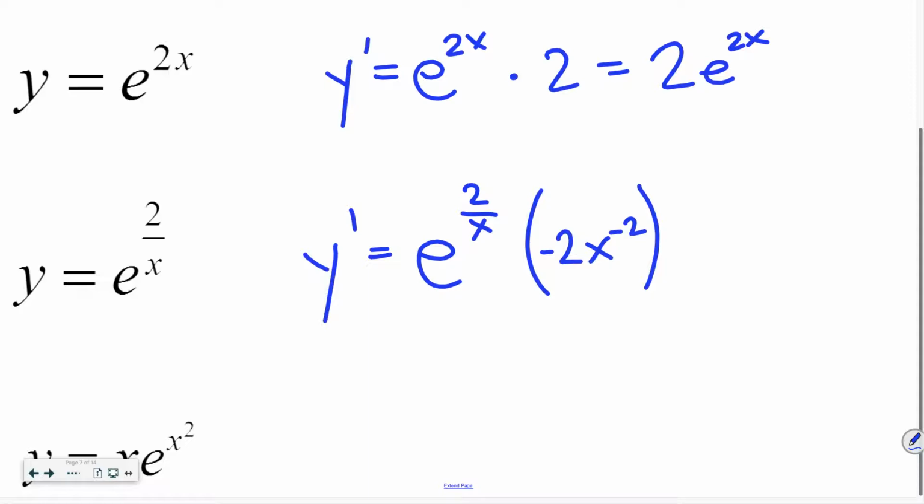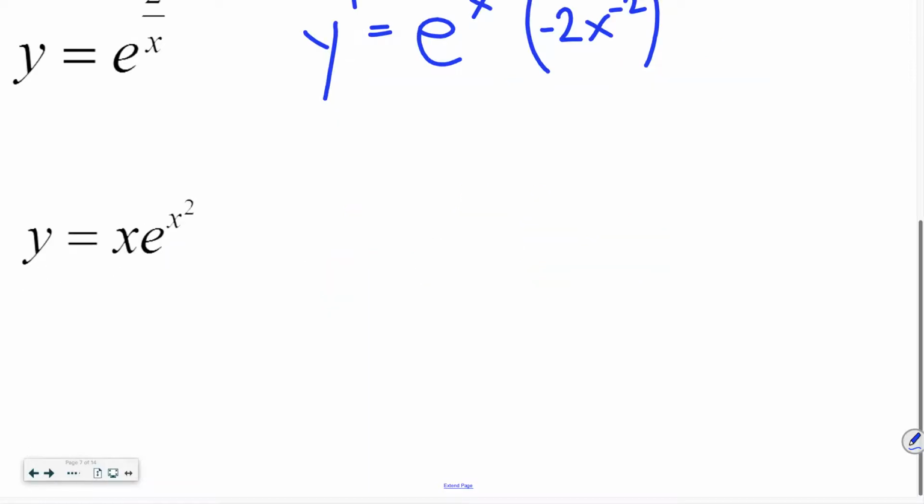Do you have a question? You're just thinking thoughtfully. Okay. All right. What do we have here? We have a product. No, you just have e to the x squared. You have e to the x squared. Okay? Take a moment at your pod and find this product rule for me.